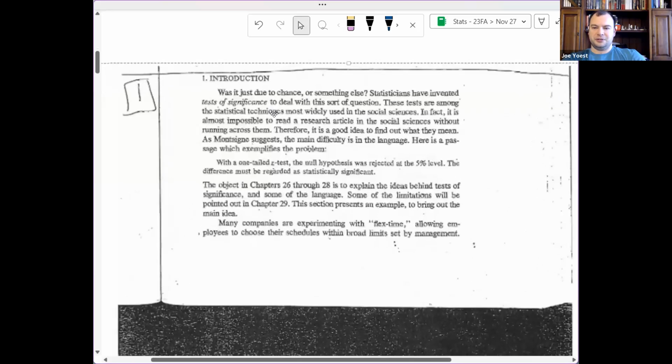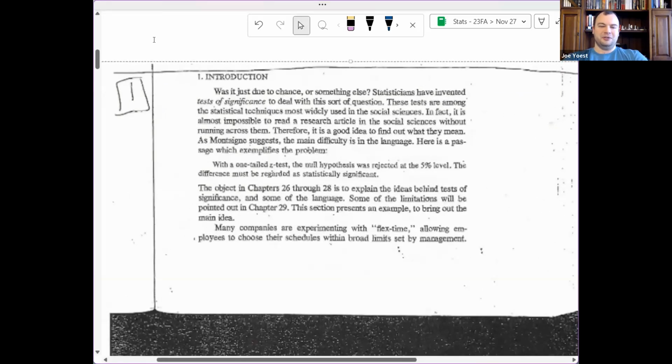Okay, so I'm not going to read it to you verbally, but I'll give you a few minutes to read through this either on your own with the PDF, or I'll scroll through at what I think is a decent pace, and then we'll quickly talk about it. So just read through this either on your own on a PDF or on the screen here, and then we'll come back in a couple minutes.